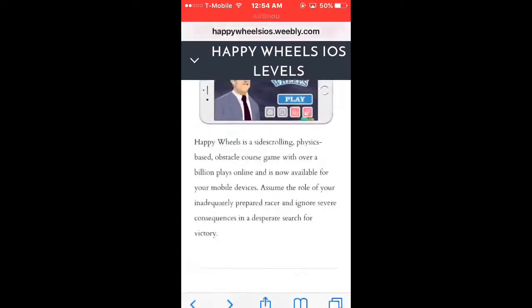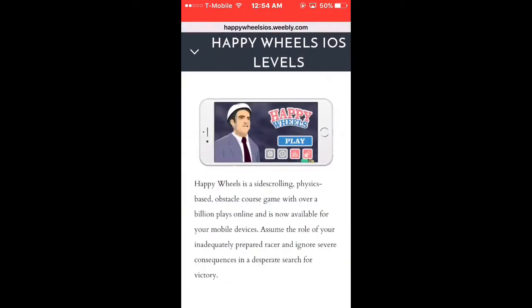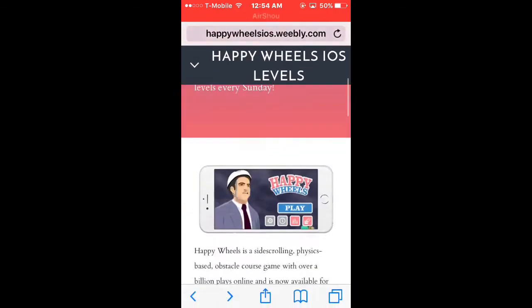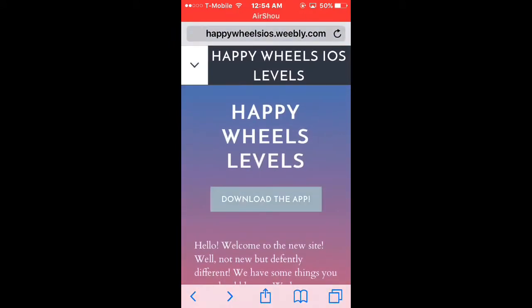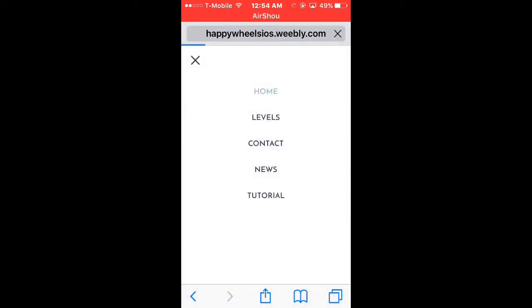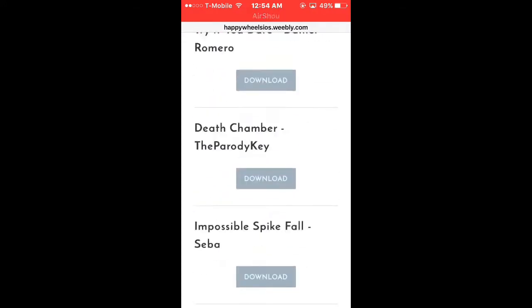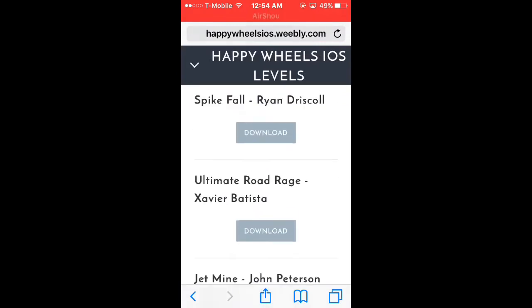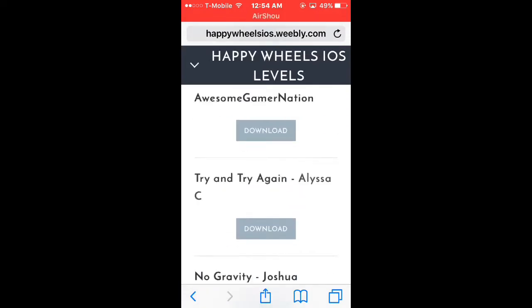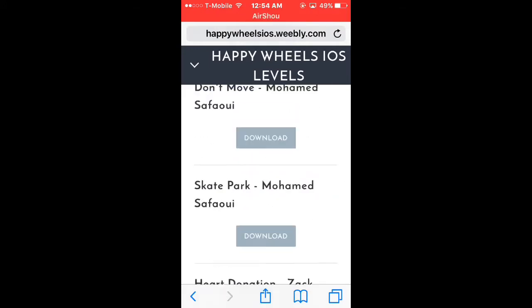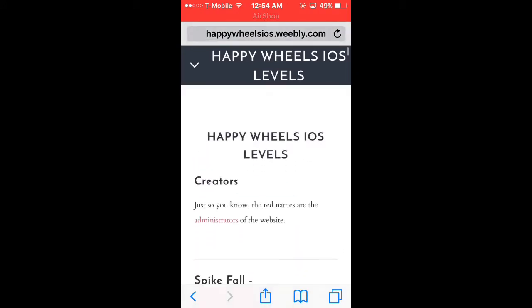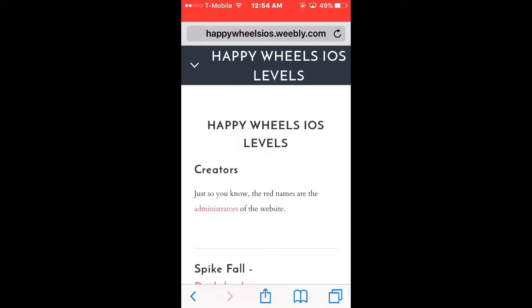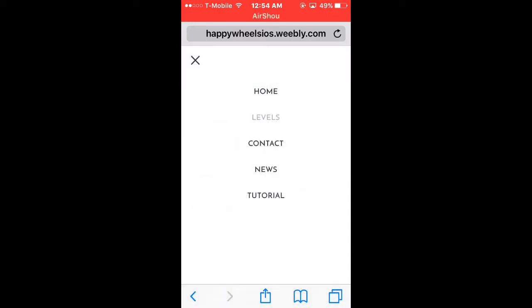Now that we're all set here, I'm going to explain some of the stuff that we added. We didn't really do anything to the home screen, but we did add a few more levels, so now we have a longer list. We're going to try and add more levels every Thursday, maybe 10 to 30 levels if we can. Every Thursday, every Sunday maybe. We're not totally sure. It depends on how many more people apply for level uploader and how many more people we are able to staff. Because remember, everything is free. Nothing is paid for. So just remember that.